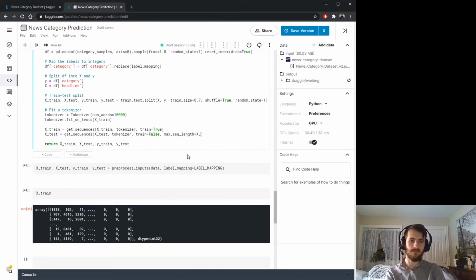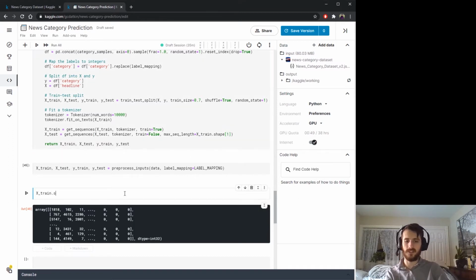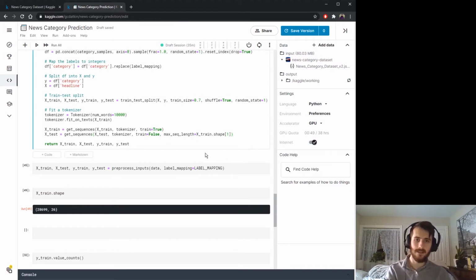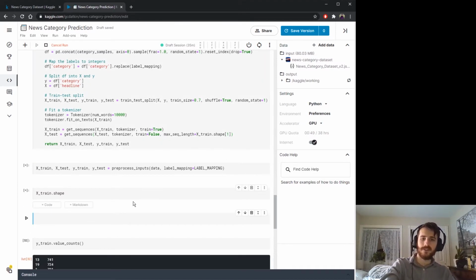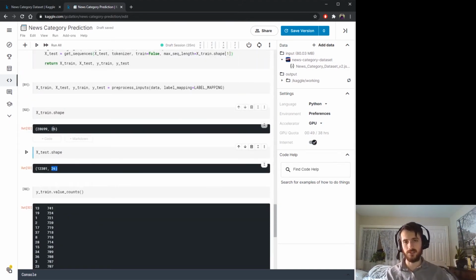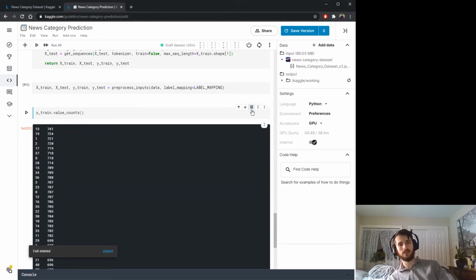We can get that from xtrain.shape[1], which is the second dimension in x. That's the maximum sequence length. So run this, take a look at xtrain.shape and then xtest.shape. They should have the same second dimension. Okay, so we're good to go.